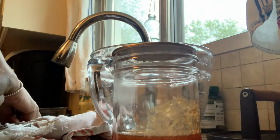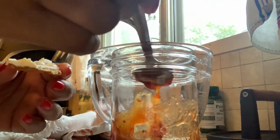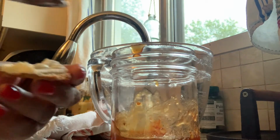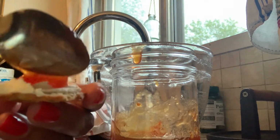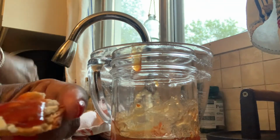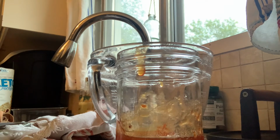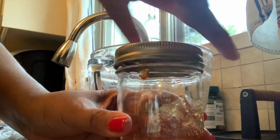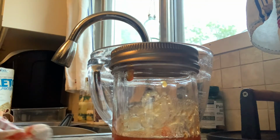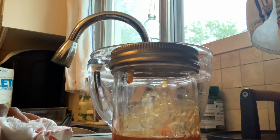And then take some of this tomato jelly. This is still really warm, so it's not quite solidified, but you can see it there. Spoon it on top, and then taste it. Here we go. It's so good, you guys. You know what makes it delicious? It's a hot pepper. Or not the hot pepper, what are they called? Hot pepper flakes?